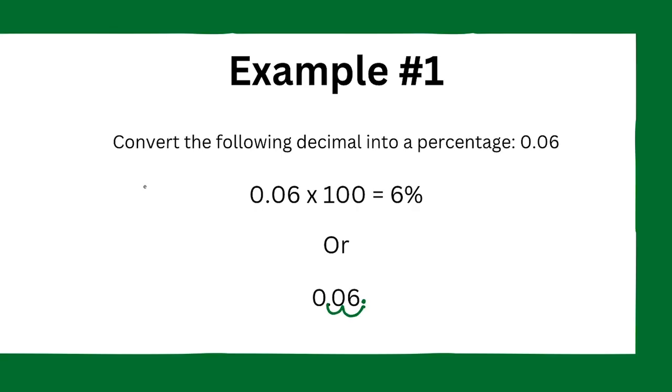Now, what if I want to try my second way? So I'm going to start at that very first decimal I have, and I'm simply going to move to the right two place values. Once I do this, I simplify that expression and I get 6, and of course you add your percentage sign because we remove those zeros. That's us simplifying the 0.06 because we move that decimal to the right two places. So we just drop the zeros and keep the 6.